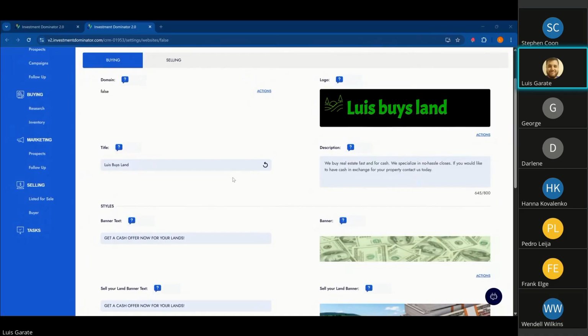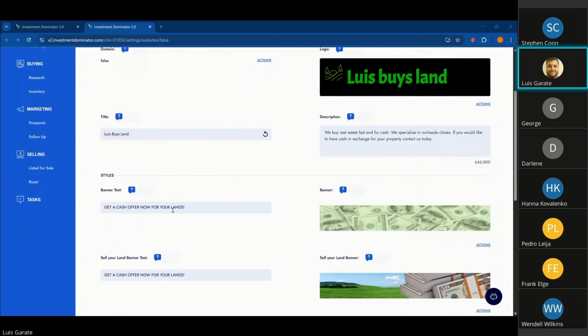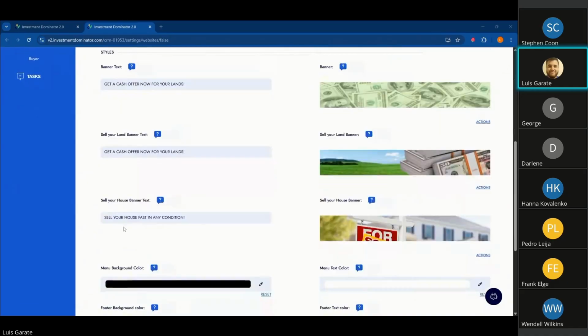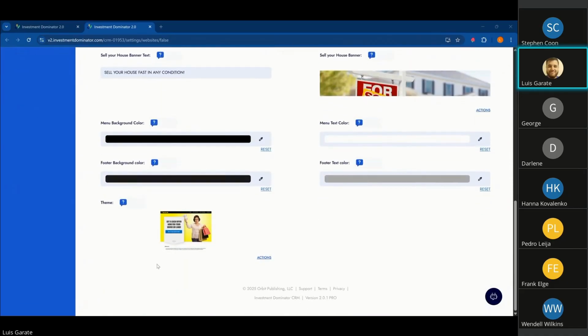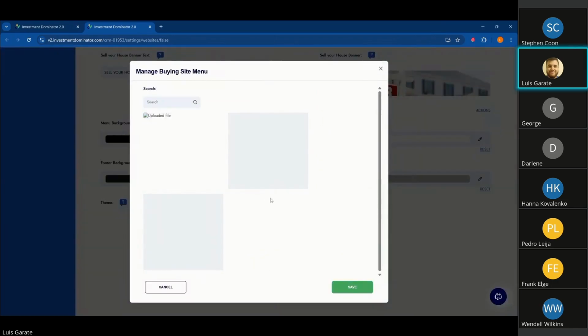You can do a lot of changes. You can change the text. You can customize your website heavily, right? And you can even change the theme. So by default, you have this theme. I think it looks pretty good. Most people just don't bother changing it, by the way. But you do have a lot of themes that you can select from, right?